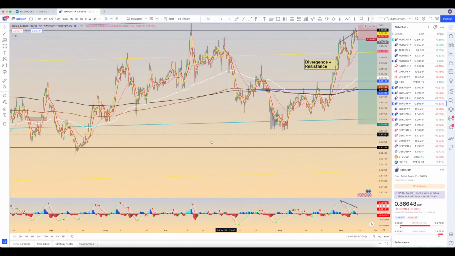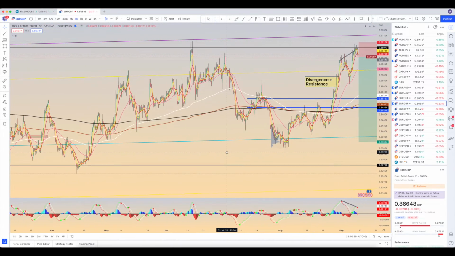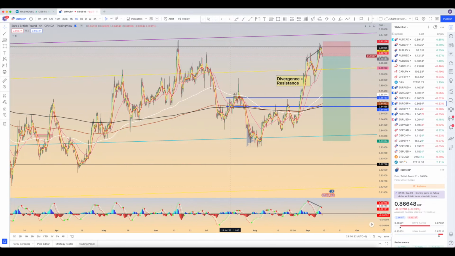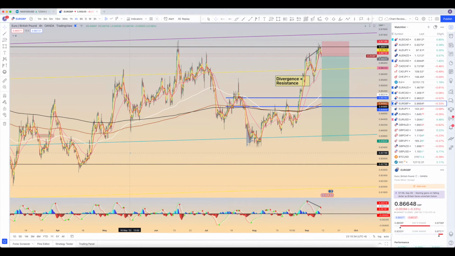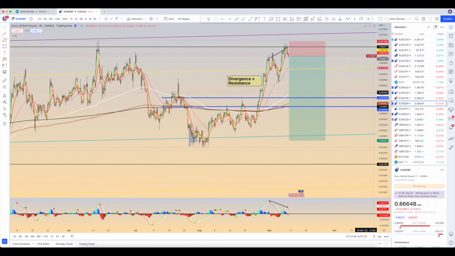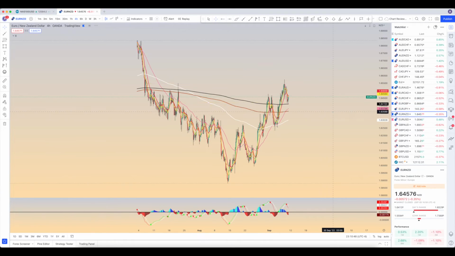Reason being is because euro has been stronger than the British pound as of late. It hasn't made a new high, so that kind of tells me it wants to start consolidating once again. Best case scenario drops all the way down to the support line for this to be just over a 7-to-1 risk to reward. So we'll leave that there, see how entry goes, and move on to Euro NZD.